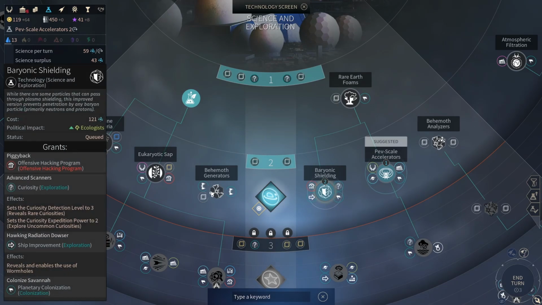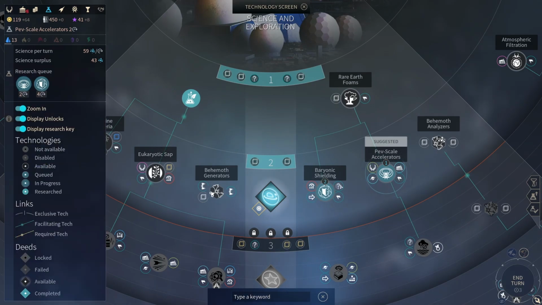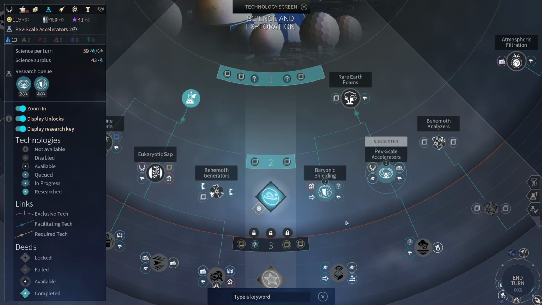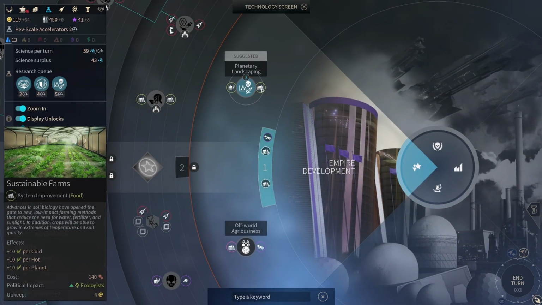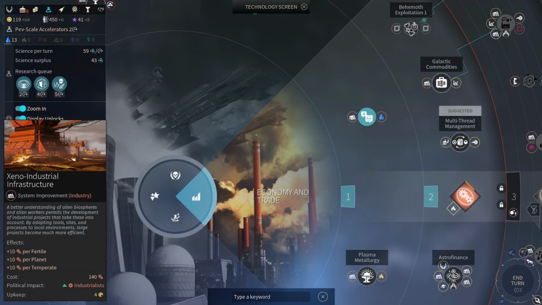Baryonic shielding is also a good choice. Not only does it unlock wormholes and savanna, but also level 2 and 3 curiosities, allowing our exploration ships to find rare resources, modules, events, or luxury resources. Another excellent tech is planetary landscaping, which has a similar effect to xeno-industrial infrastructure and public-private partnerships, giving scaling food per planet colonized. These 3 techs are imperative to your early game FIDSI and will boost it more than anything else.